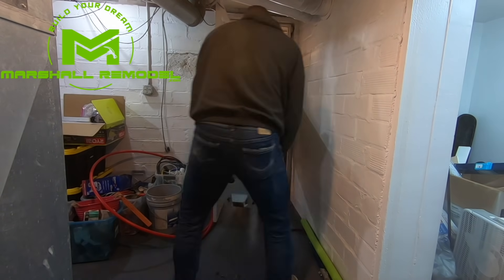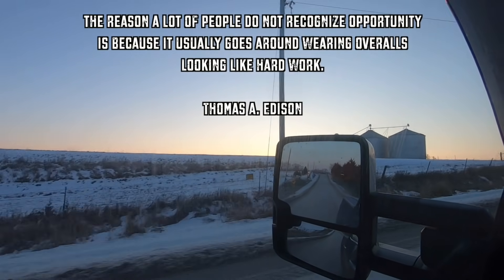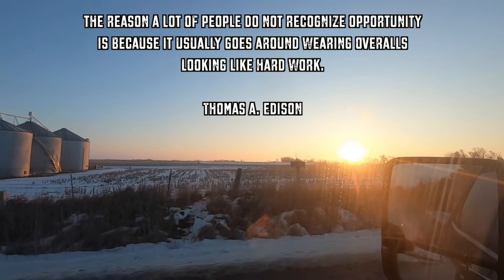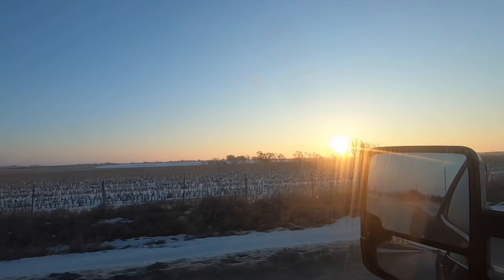They don't live too far from me. The problem is they have a 40-gallon water heater — it's pretty old — and it still works, but they just run out of water constantly. I've used these tankless water heaters for years, and since I've used those, I will never go back. They are so amazing — never running out of water. If you have a decent-sized family and you're doing laundry and dishes and everybody's showering, you go through 40 gallons of hot water pretty fast. These things are more efficient. You never run out of hot water, so I recommend that you put this in, and I told them I'd help them, so we're headed over there to do that.